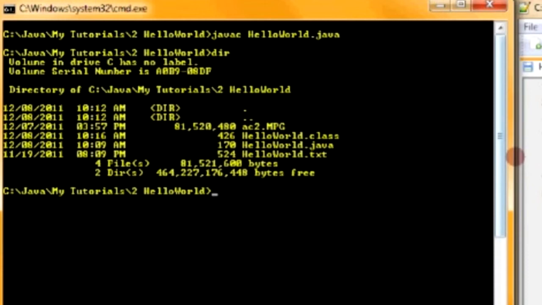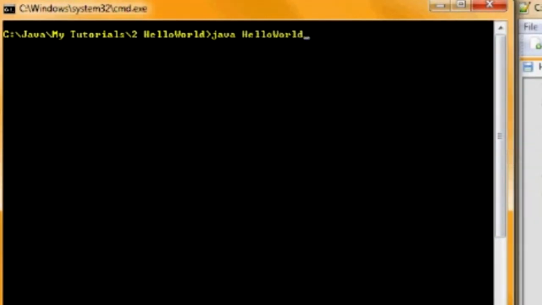So now I want to run it. So type java HelloWorld. You don't need to put .class. As a matter of fact, if you put .class, I believe it'll give you an error. So just know that. It seems kind of weird, because .java is required when you're compiling it, and you don't need .class when you're running it. But anyway, that's how it works. And if I press enter, it says Hello World. And there you go. That's just a cool little trick to learn in the beginning.